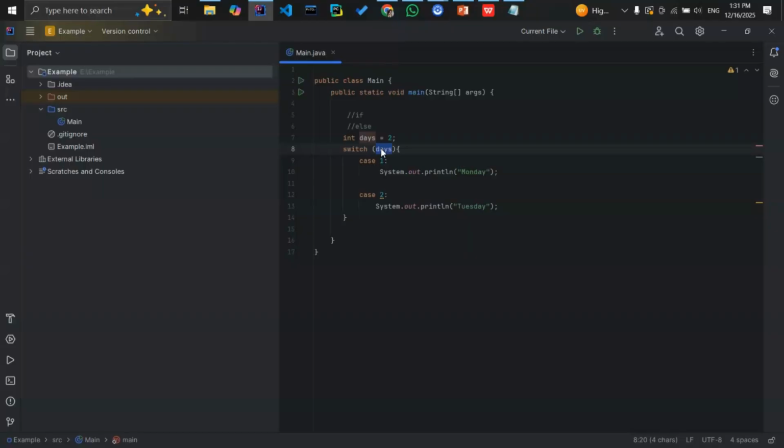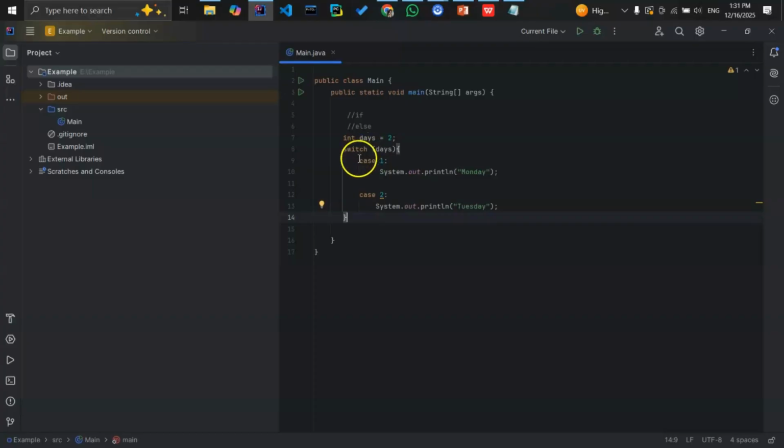This variable must usually evaluate to a simple data type like an integer, character, or sometimes a string. You can see the curly braces. The curly braces define the scope of the switch block.